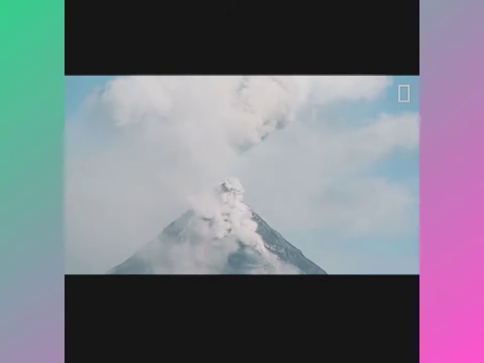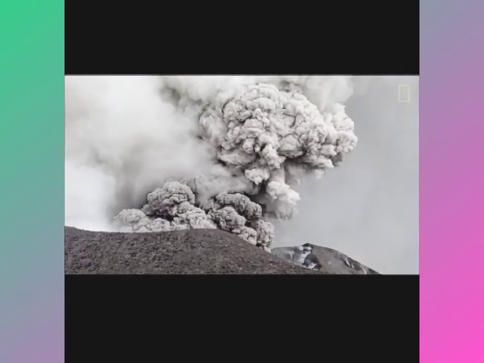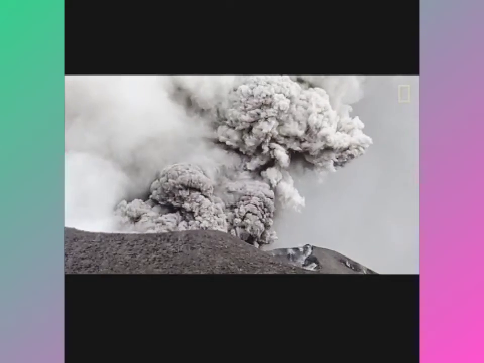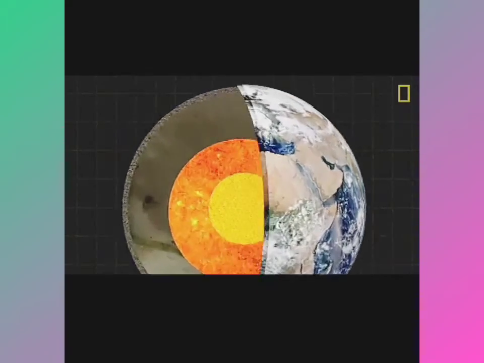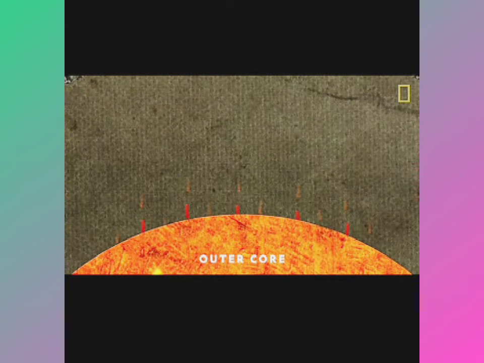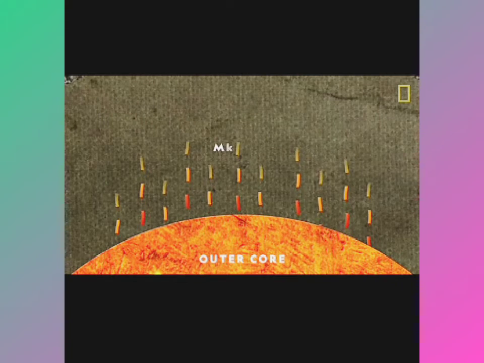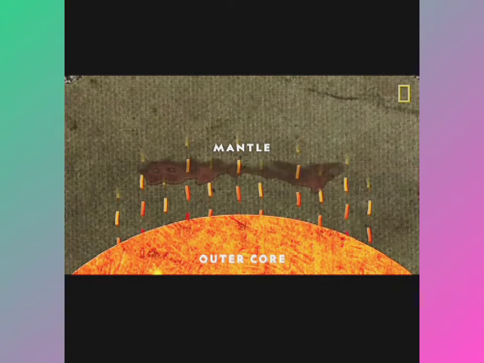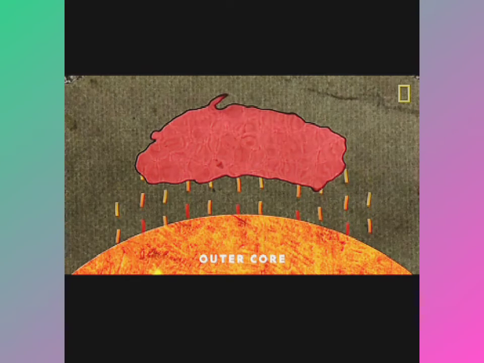No matter their shape or size, all volcanoes emit gas and molten rock. The journey of these emissions begins deep underground in the Earth's core. The core, which can burn as hot as the surface of the sun, transfers its heat to the surrounding rocky mantle. In doing so, the heat melts some of the rock.